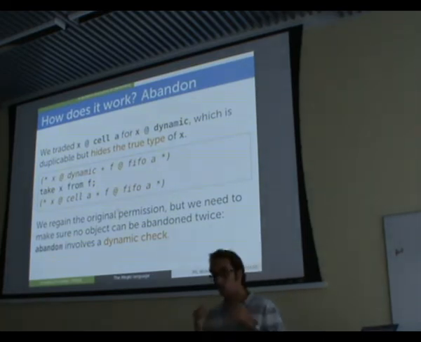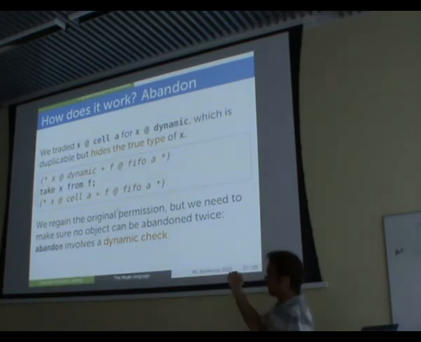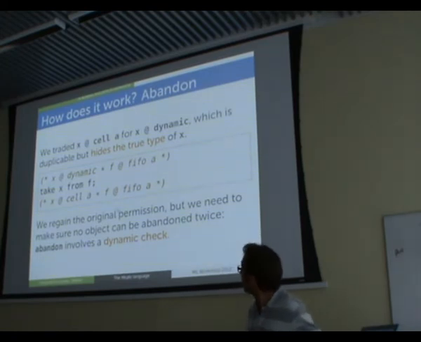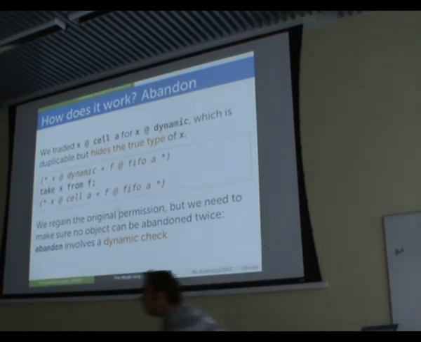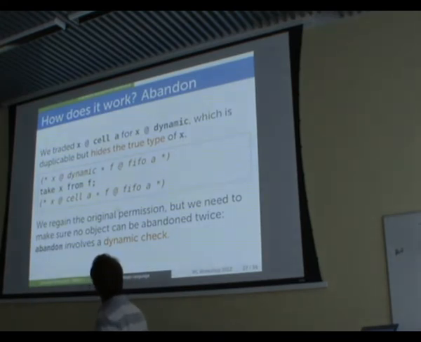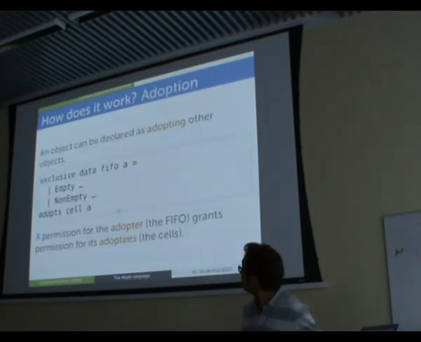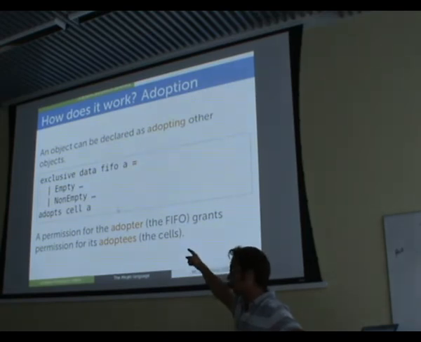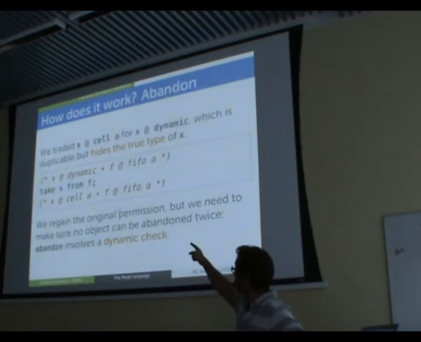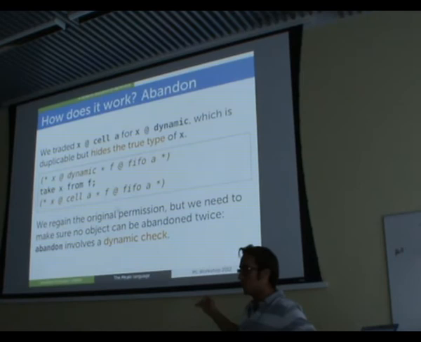And of course, we need to check that no one else actually owns X, and that involves a dynamic check. So where is it apparent from that you want to take it back as a cell? You might change its type. Oh, the question is, how do I know that the type I gave is cell A? So it's right here when you declare FIFO, you say that FIFOs adopt objects that are of type cell A. So the type checker at that stage looks up the definition of FIFO A and then allows you to.